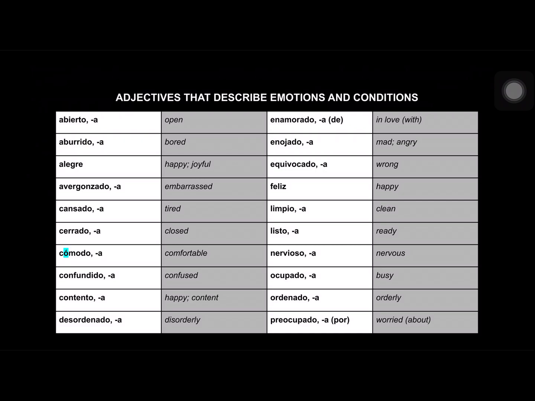Here's a list of many other conditions or emotions that you would use. You could use estar with abierto, aburrido, alegre. All these are situations you can use it with. And we have this on your vocab list so you guys could get some practice. Remember, if I'm saying angry, if it's a guy that's angry, it's going to be enojado. But if it's a girl that's angry, it'd be enojada. Same thing, if I want to talk about a group of girls that are angry, a bunch of mamas, they would be enojadas. And this continues on with this.